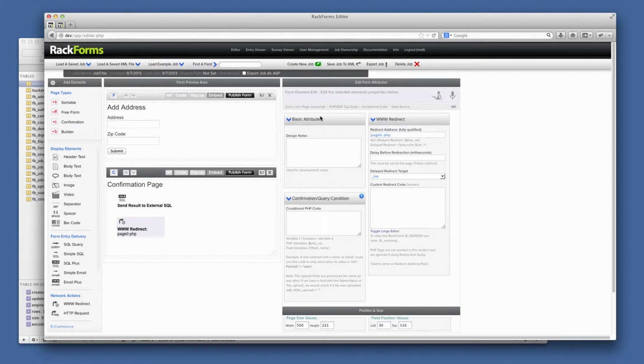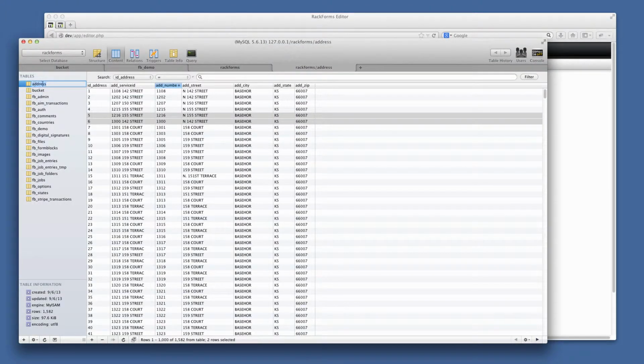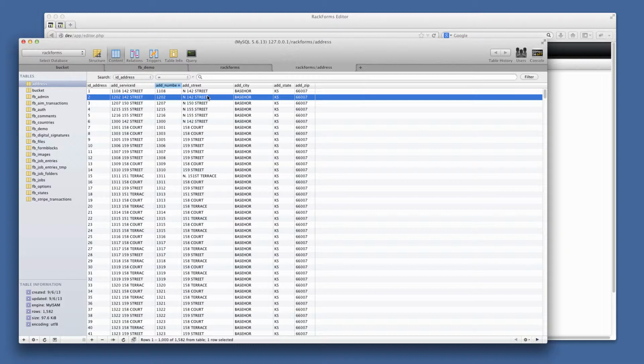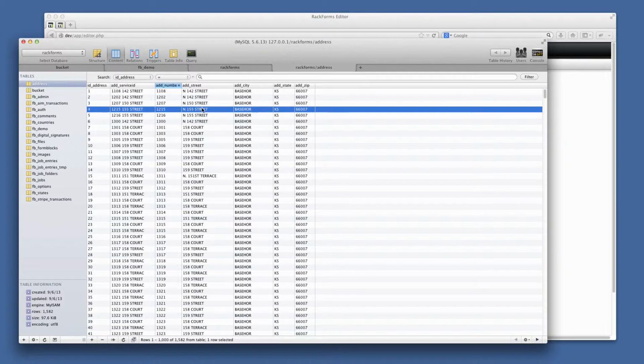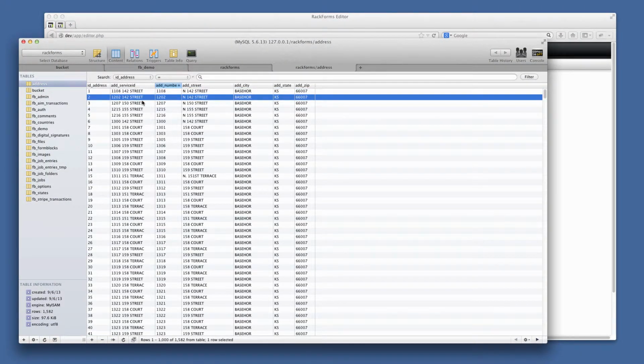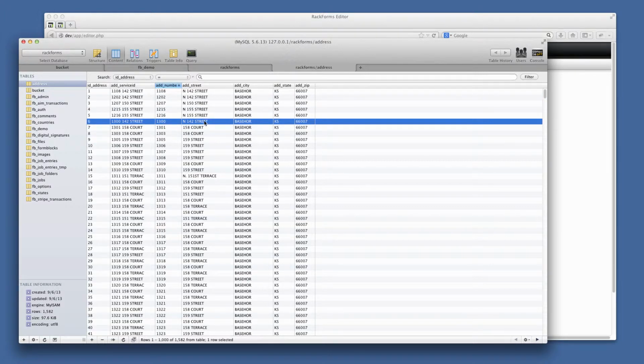What I mean by that is, if I take a look at this database structure right here, this addresses table, you can see I have a bunch of columns with address-like information. We could picture a scenario where we deploy a form to the field, and people go from house to house collecting information. For every house they stop on and maybe collect survey information or sign somebody up for a service, we send in their information. It's not hard to picture using a bucket repeater for it, right? For every house they visit, they just click the plus button on the bucket repeater and we add a new row to the database.